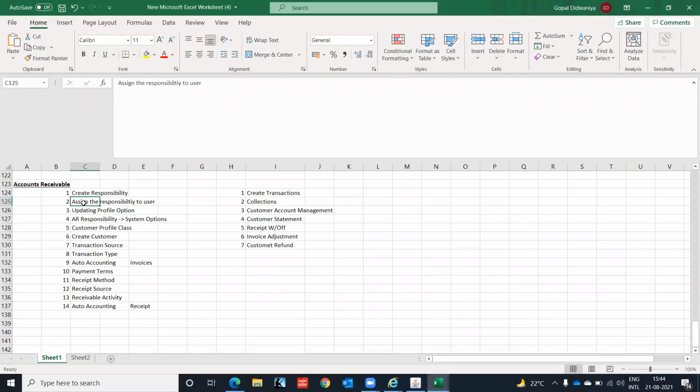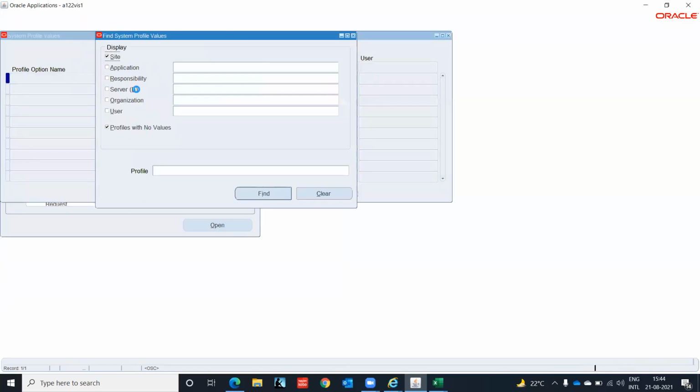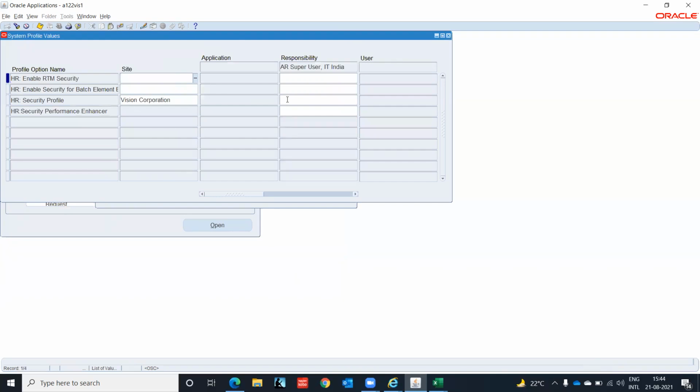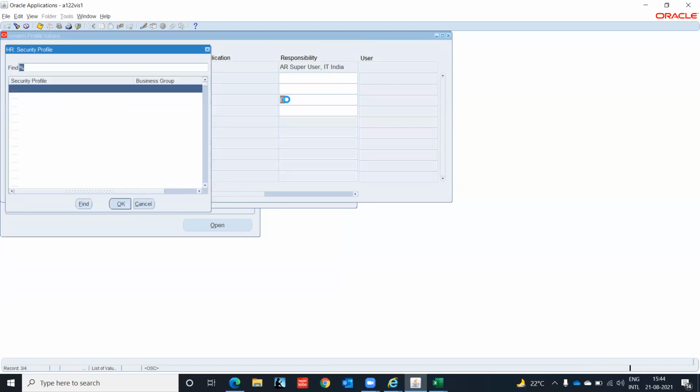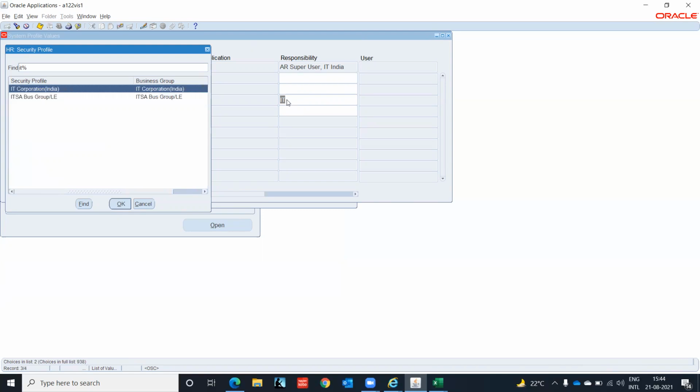Next task. So we completed creation of responsibility, assignment of responsibility. Now updating the profile options. Go to profiles, system profiles. In the responsibility, keep the responsibility. In the profile, HR security profile. These are the few profiles which we need to update. IT corporation.